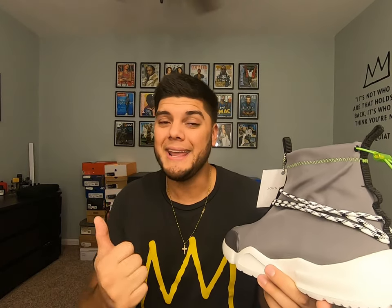If you guys are real sneakerheads or really love shoes — everybody loves exclusives, especially one of 200. From looking at Stock X, I might have the only size 11 in the U.S. — don't quote me, I'm not 100% sure — but I believe there's only like a size 8 and 9 posted on Stock X and they're asking about $800 to $1,000 for those, with no size 11 posted. Come Saturday, who knows how many pairs — we already know there's only 200. If you're into resale, I feel like those are going to be a perfect flip, making probably double your money back or at least $100 to $200.